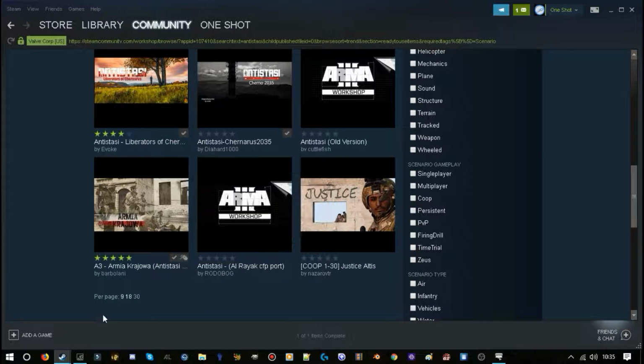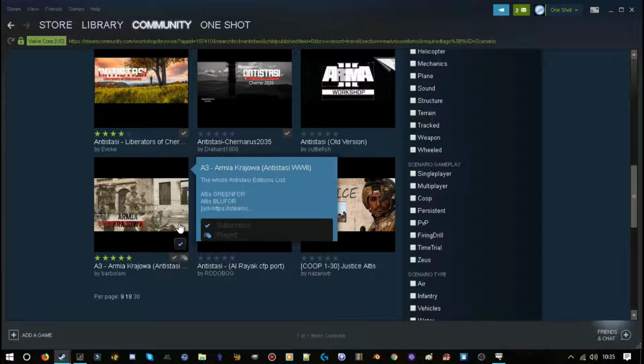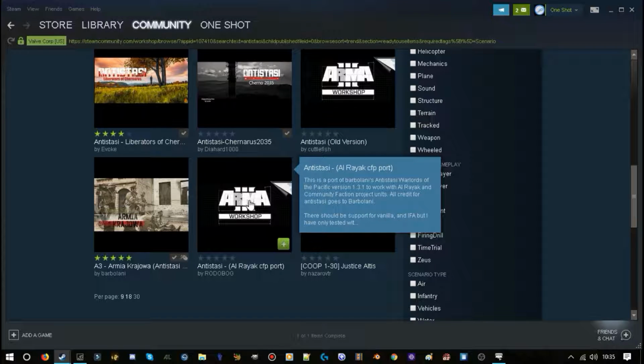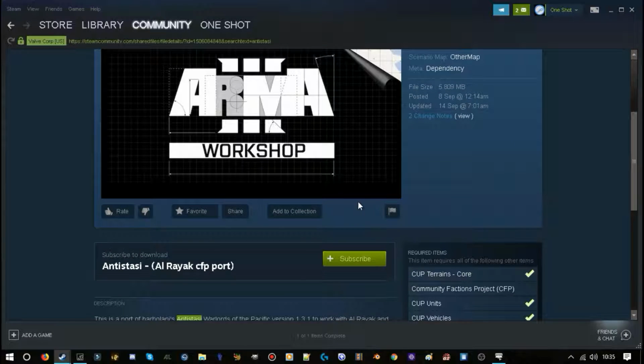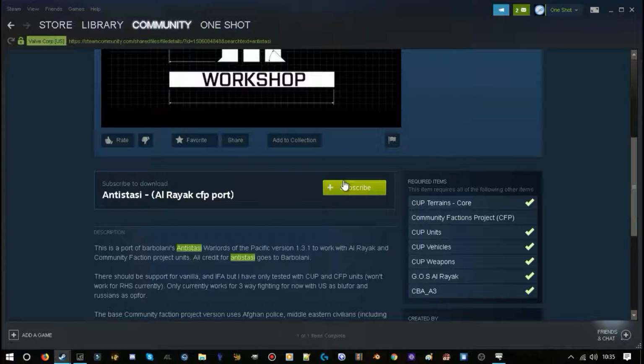So you can see when you put your cursor over the scenario, there's a tick bottom right, and there's a mouse symbol. That's telling me I've subscribed to it. This one has nothing, just a plus sign for me to subscribe, same with that one. And like these, tick, tick, I've subscribed to them. So you instantly know if you've subscribed or not. But if you haven't, like this one, just click on it, have a read about it, and you can click subscribe.